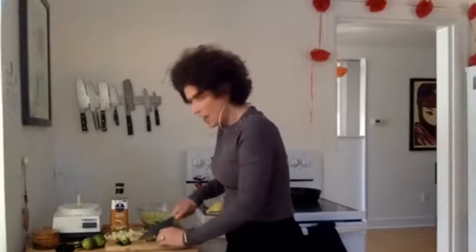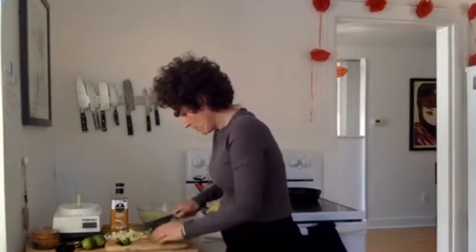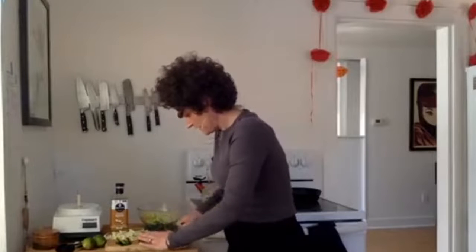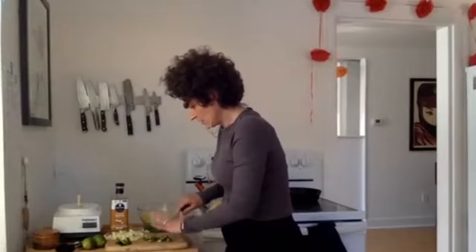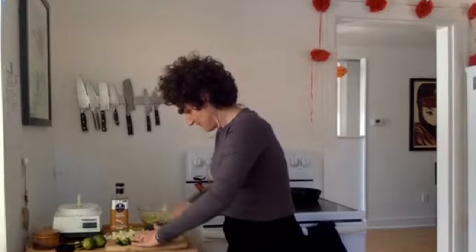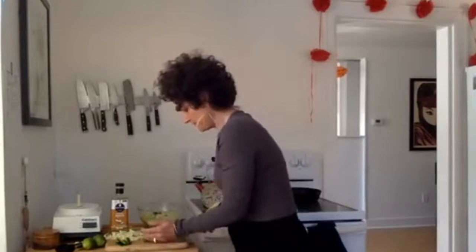So I'm just chopping it. I think, oh yeah, you can see. You can see on the camera that I'm chopping it pretty finely. And we'll do a little bit more chop, just like so. Okay, and then I'm going to put that in with the cabbage.